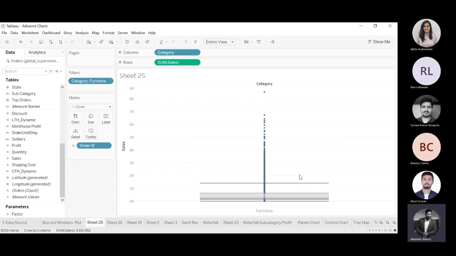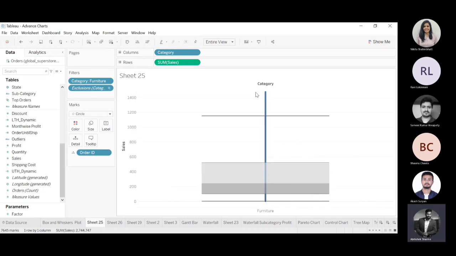So again, there can be various uses as I told you. One is the outlier. You can figure out all your outliers here. Okay, so till this point, and this particular point, as you can see, all these are your outliers. So these are really the values which are not depicting the real view of the data, real position of the data. Okay, so if you want, you can exclude these values from here.